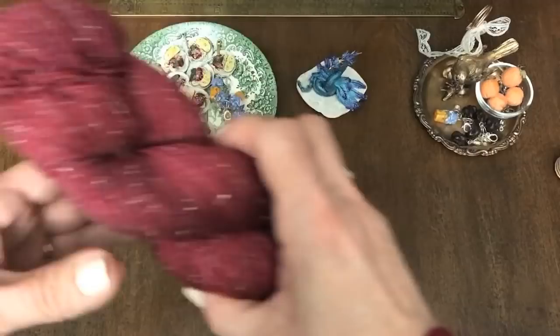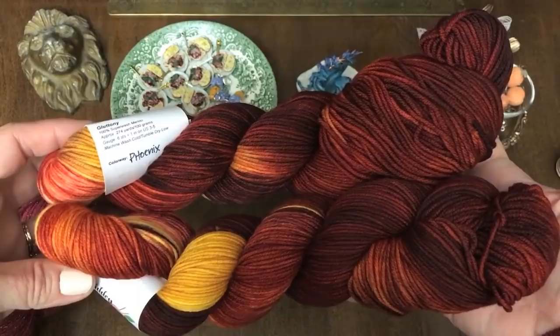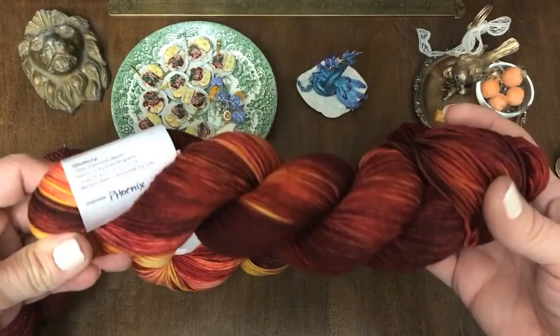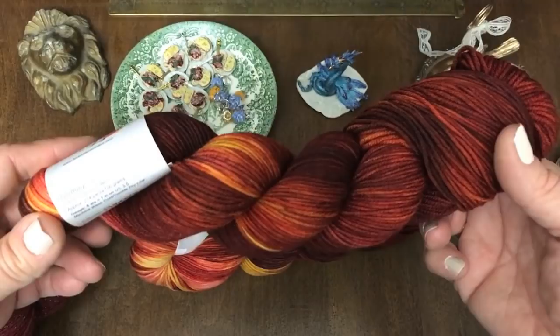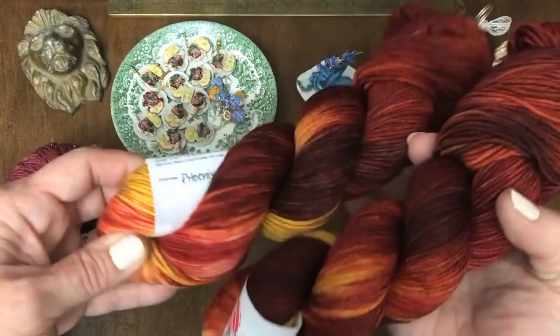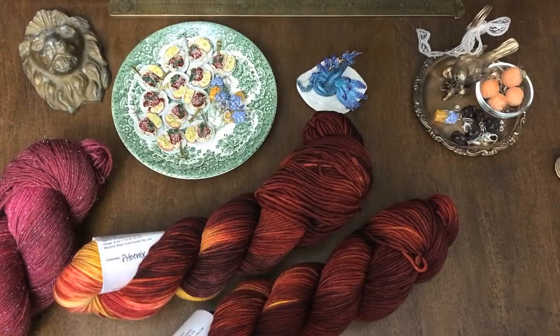So not only did I get those, I also treated myself, of course, to 2 skeins of their beautiful Phoenix colorway. And these are just so beautiful. I love the depth of color in this. And this is on her Gluttony base, 100% superwash merino, 274 yards. So that's why I got 2 of them, so I can leave my options open to do something really special with this beautiful, beautiful colorway. So yeah, thrilled to get those. Let's see, I think that's it for acquisitions.